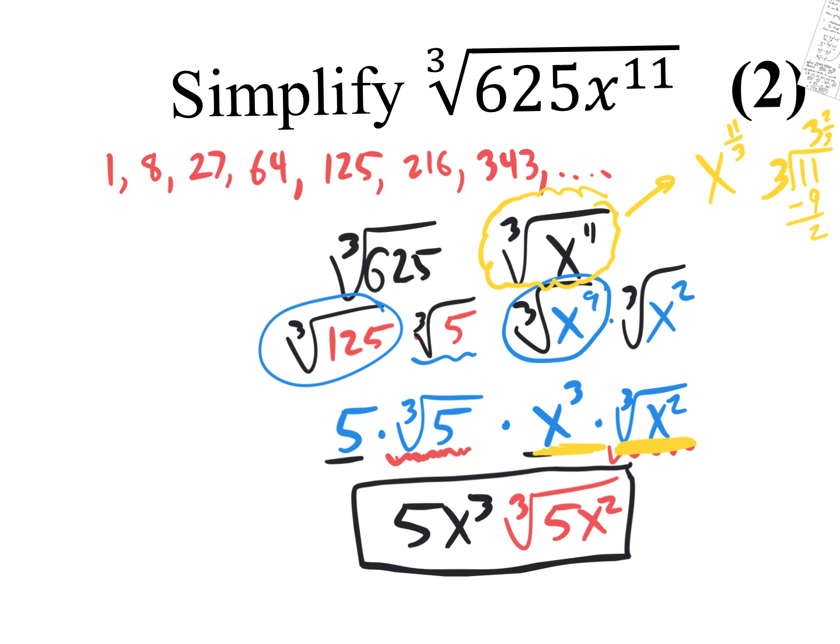Now, that means that I could rewrite this as x to the 3 2/3, which means that I could rewrite this as an x here and an x there, with the power of 3 there and the power of 2/3 there. And then that is the equivalent of x to the third times the cube root of x squared, changing it back to a radical. There's a power, there's a root. So we end up with the same thing in yellow here as in blue there. It's just a different way. So it's totally up to you.